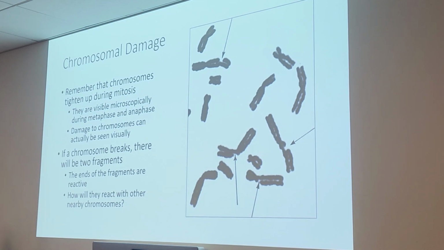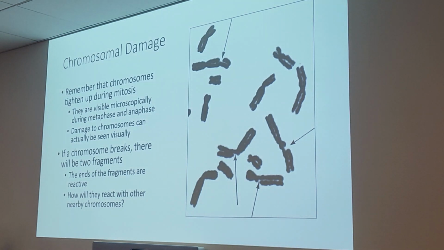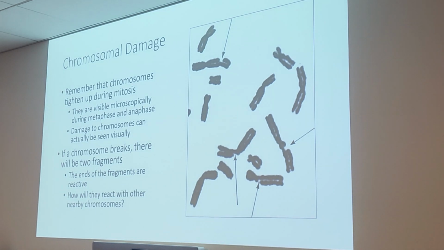S? Okay. So, you see how we have our sister chromatid here, but only one of them is broken. The other one is fine. So when do you think this damage happened? Did this break happen during G1, S, or G2? G2, G2, G1, G2. Okay, so someone who thinks it happened in G1, what is your reasoning for saying that this happened during G1?